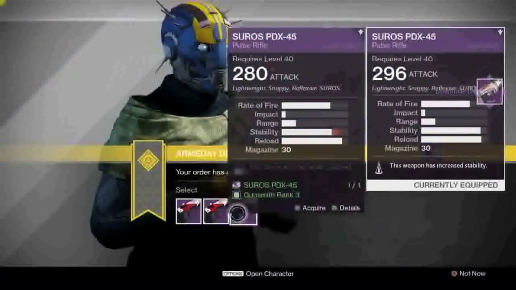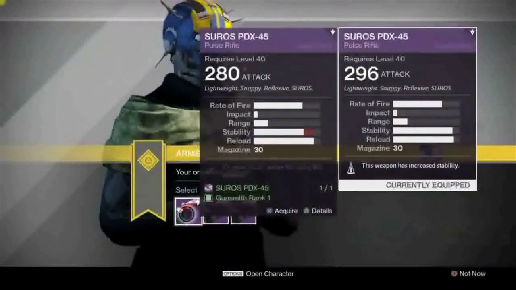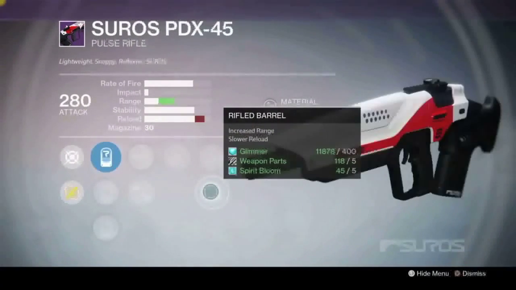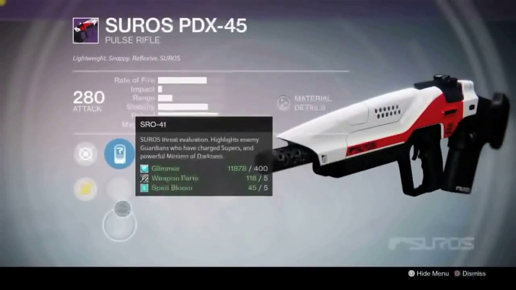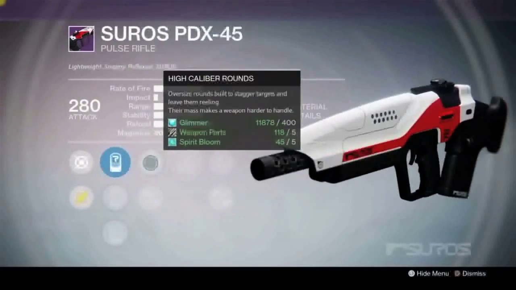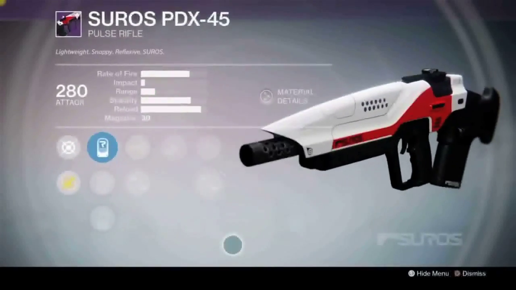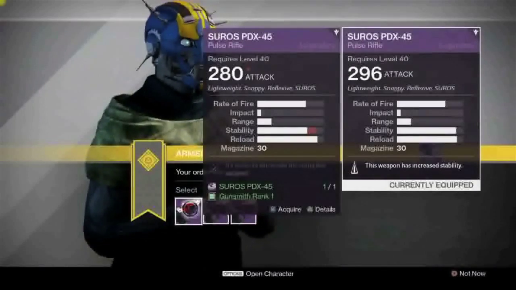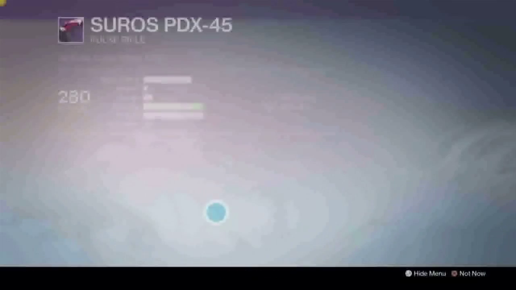Now, this is one we've all been waiting for, the Suros PDX 45. What's interesting about these rolls is we have one that's almost a laser, and another one, here's this one. This is high caliber rounds, unflinching, and rifled barrel. Now, rifled barrel increases range crazy high and only lowers the reload, which is fine. I think this could be a really good Suros PDX 45 since it already has such a high base stability. Probably this is the one I'm going to pick, but only because I already own a Suros PDX 45 with a near perfect roll on it.